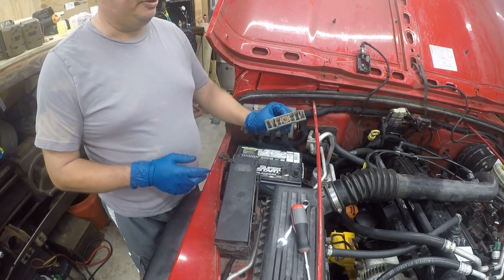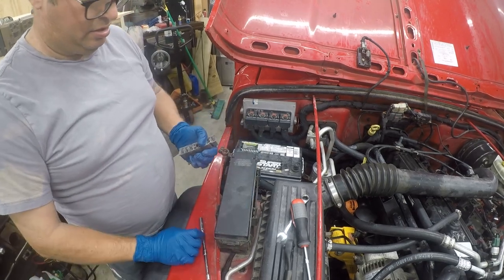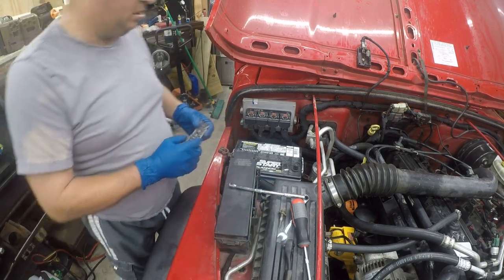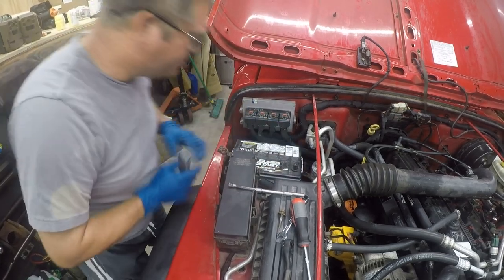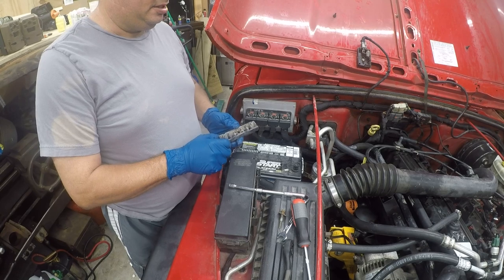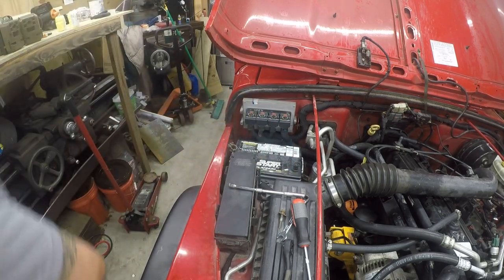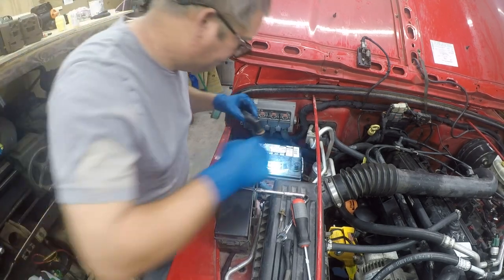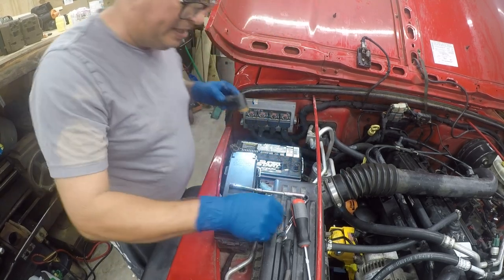So, let me figure out what that is, and I'll be right back. Alright, so unfortunately this goes way down in here. The way this works is this drops down here in between the frame and the battery, and it basically wedges it in. There we go. So that's the right spot.